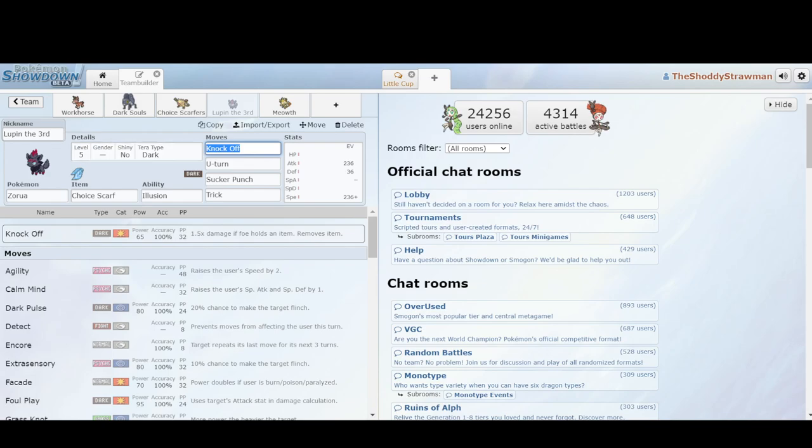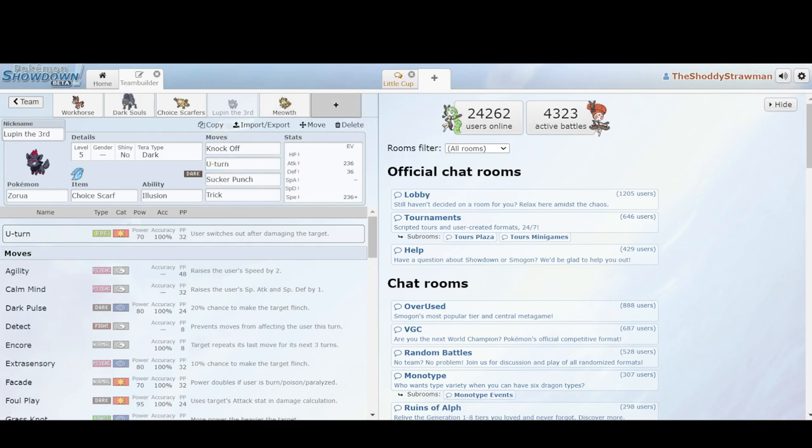It's not all that impactful, because very often what they want to do is come in, revenge kill something, and then switch out immediately afterwards. And even then, they have U-Turn on a lot of these, so both Mankey and Zorua have U-Turn. So even if they take the poison damage, they can just U-Turn out, take no damage, and it's essentially like there's nothing there. That also means they can't get status for the rest of the game because they have poison already, so they can't be Thunder Waved, they can't be burned, which can always be really valuable because it allows you to play really risky sometimes.